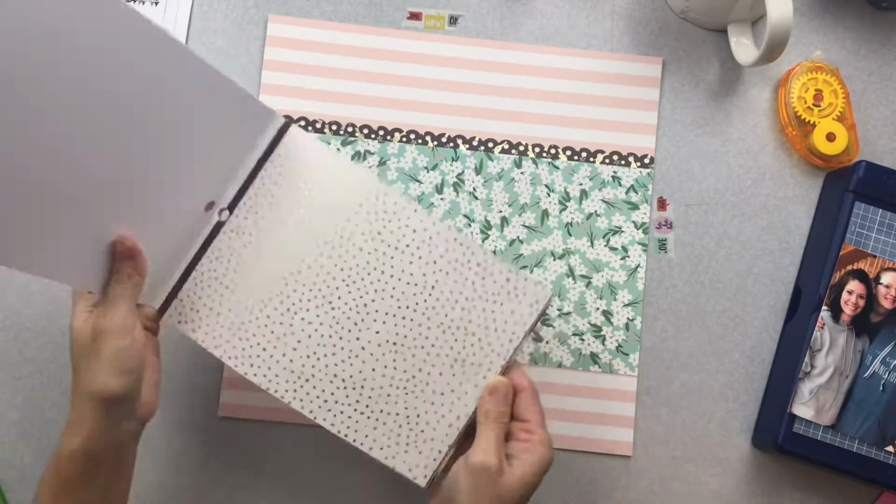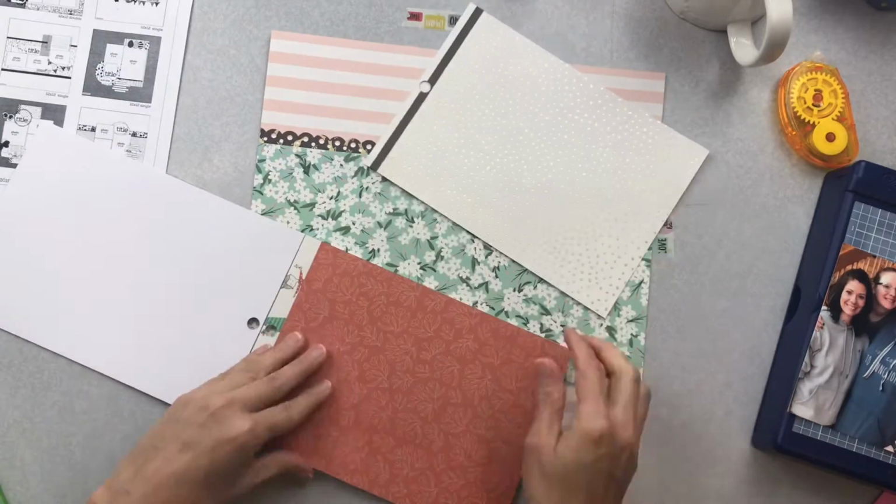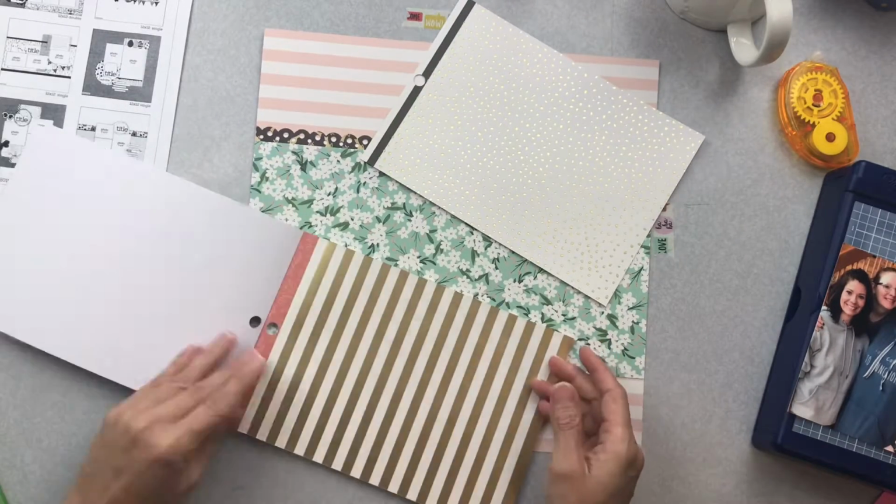All right, so you see I have the 6x8 paper pad there, and I'm seeing what might work.